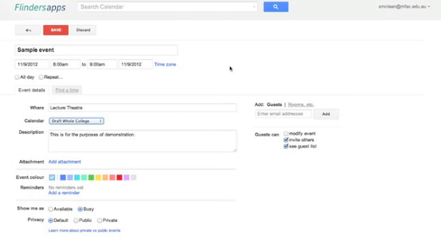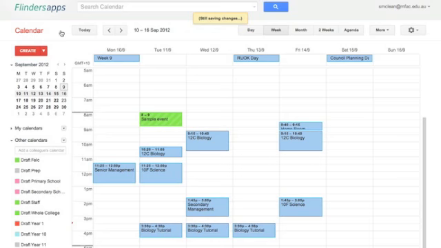So let's just do a quick recap. I've got the time, I've got the location, I've got the calendar category selected, and I've got the detailed information that's necessary to go with the calendar item. The last point that I would make is that if this was an all-day event, I would simply click this all-day box. Once this has been completed, just simply click Save and you're done. That item has now been added to the relevant calendar category within the draft calendar.